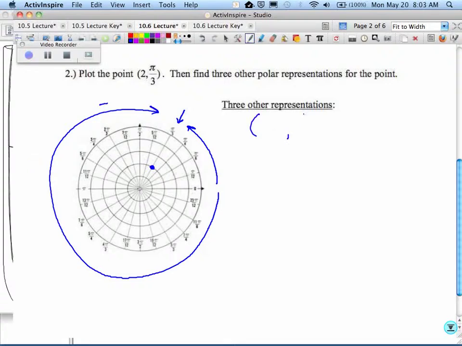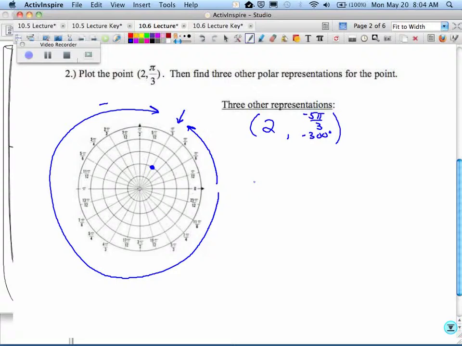I don't care if you write down -5 pi over 3 or -300 degrees. For some of you, it might be easier to work in degree mode. Great. But if you now think about it, if you send somebody in the negative direction around to there, what do they have to use for an r value? Their location would be on the same side of the pole, so we stay with a +2. So right now, hopefully you can understand, we've done both positive r values. One has a positive angle, one has a negative angle.